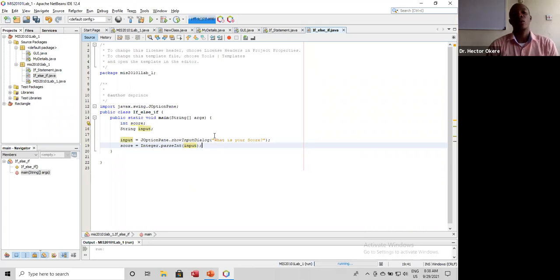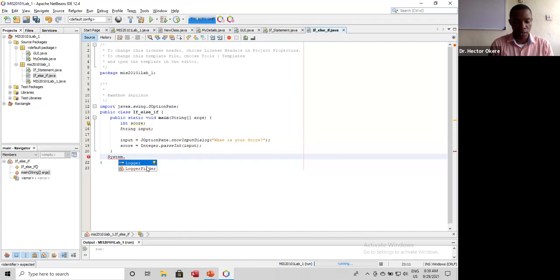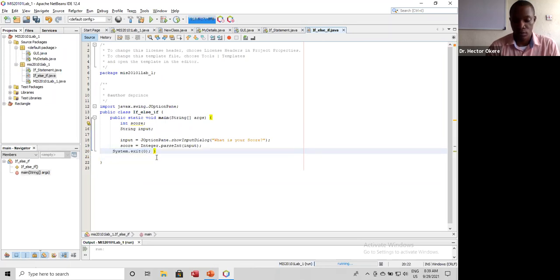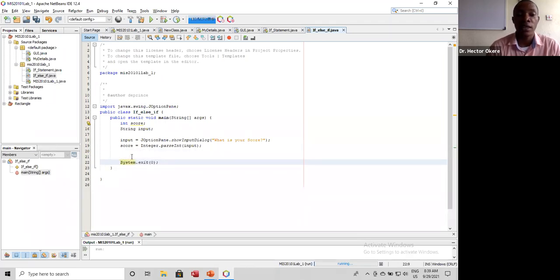Okay. So now, here we want to end the code, System.exit, so that when the program is done running, it can close itself.